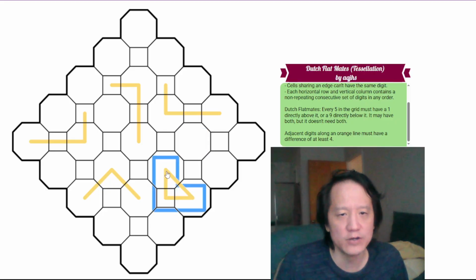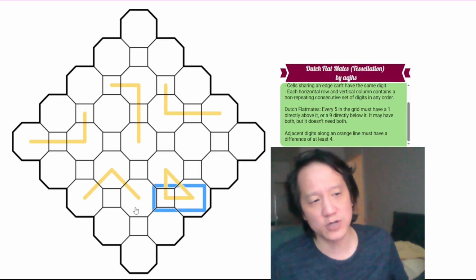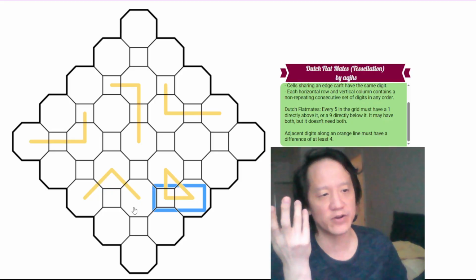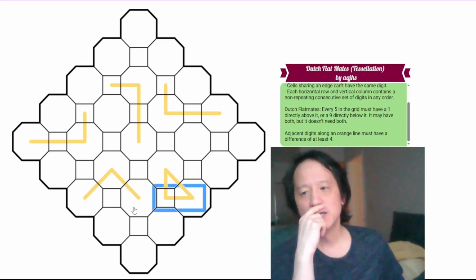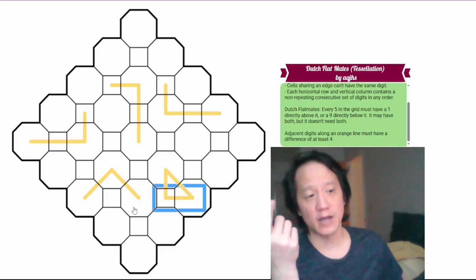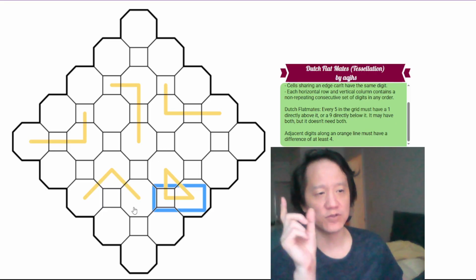This is a triangle here. That means one of these digits is 4 away from both of these, but these two digits also must be 4 away from each other. The only possible combination in the digits of normal Sudoku, which this is essentially a variant of, is 1, 5, and 9, right? What digits can be 4 or more away from 1? It's 5 through 9. And what pairs of those can be 4 away from each other? It's only 5 and 9.